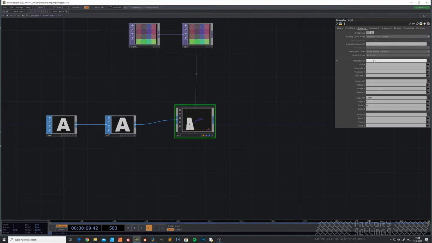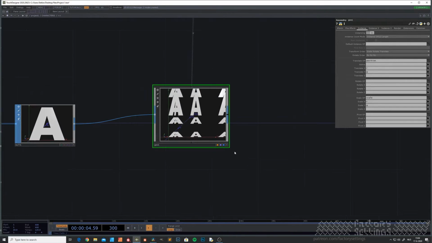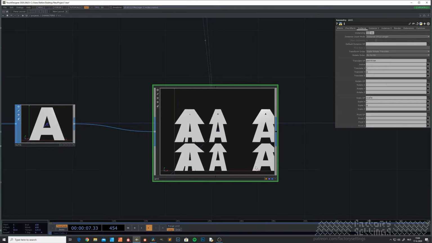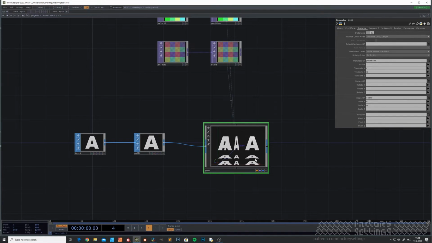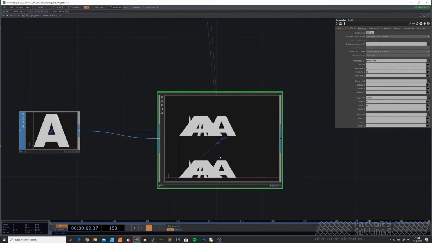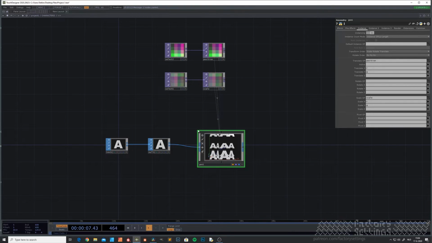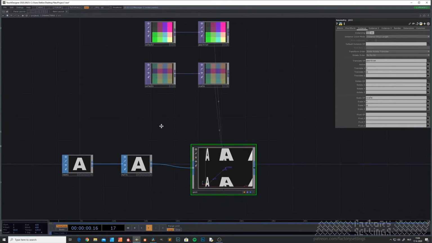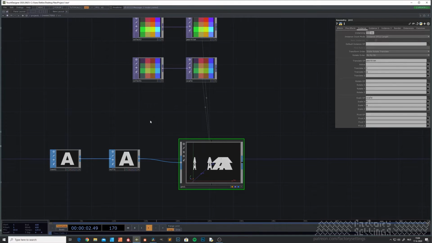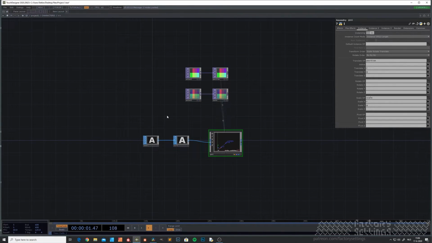So the position, X value, position R, and the G. Okay, you still see that it's not quite working yet. It's starting to take shape. And there are a couple of reasons for this.